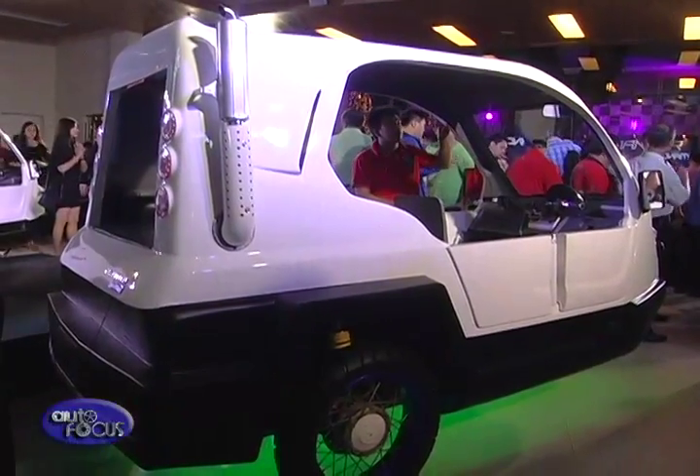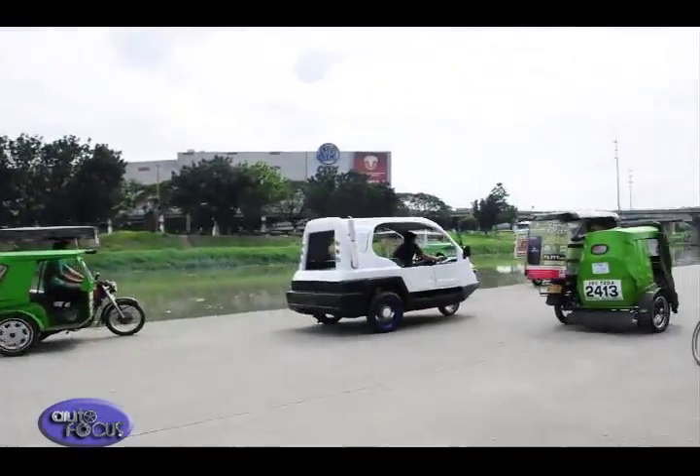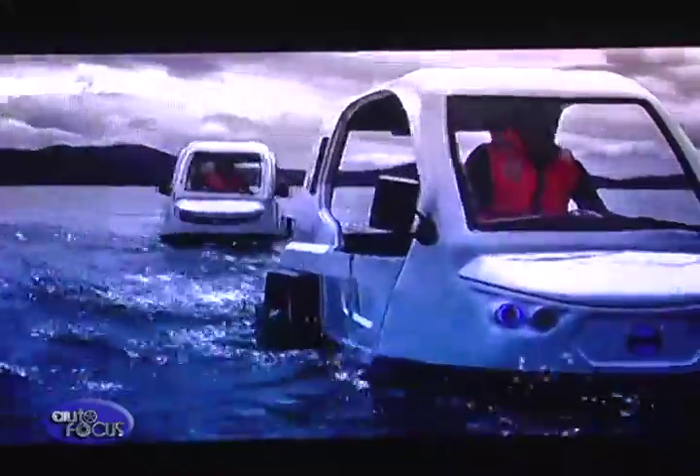The Salamander is a rather sleek-looking passenger craft that can reach 80 kilometers per hour on land. But the real value of this versatile vehicle is its equal ability on water. Should people find themselves having to contend with flooding, the Salamander's propeller can be engaged with a throw of a lever, converting it into a true water vessel capable of carrying, including the driver, six persons.